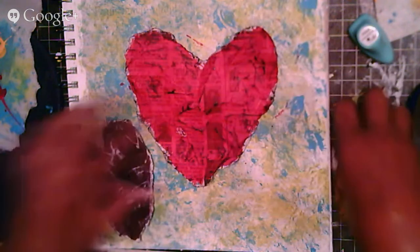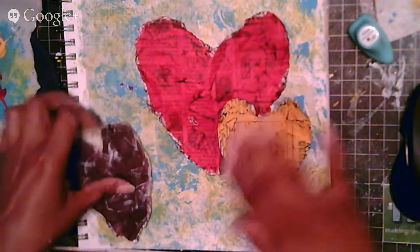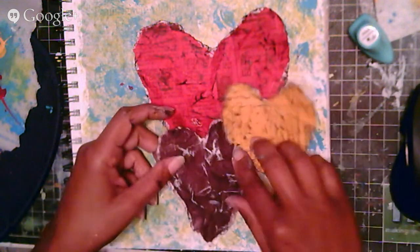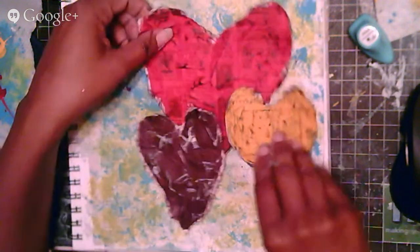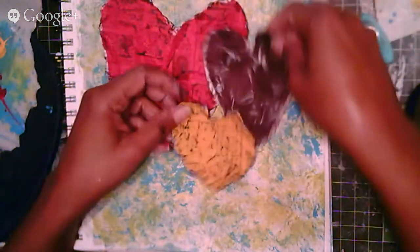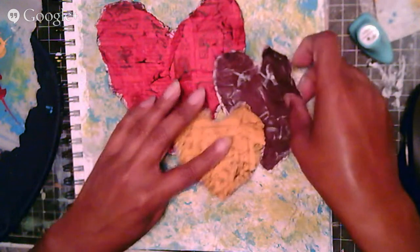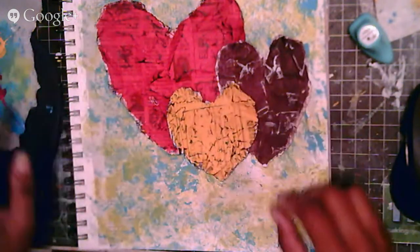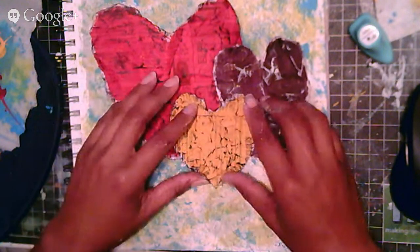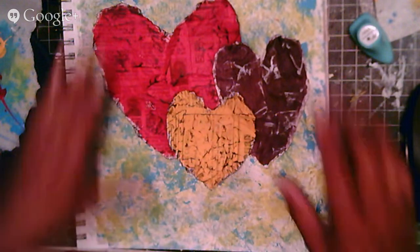Now you want to adhere them. And then we're going to make another fun element with our newspaper. And then we're going to add our title and we'll be done. So figure out how you want your hearts to go. If you want them to all be together, or if they need to be apart. I kind of like that.